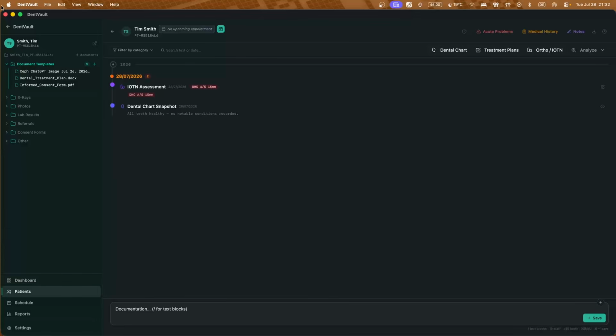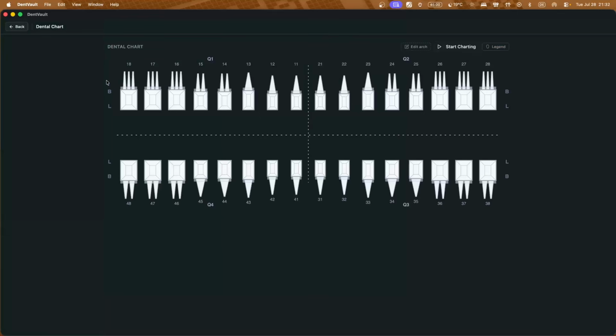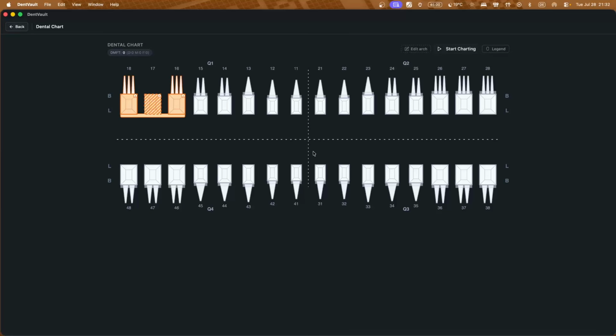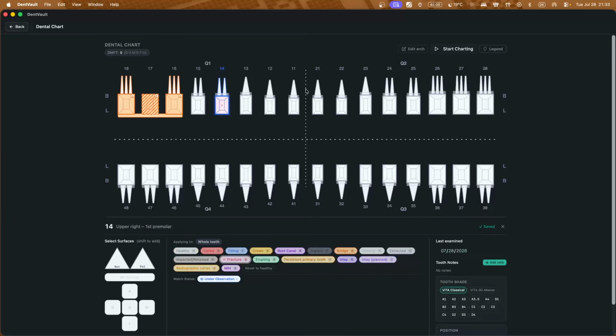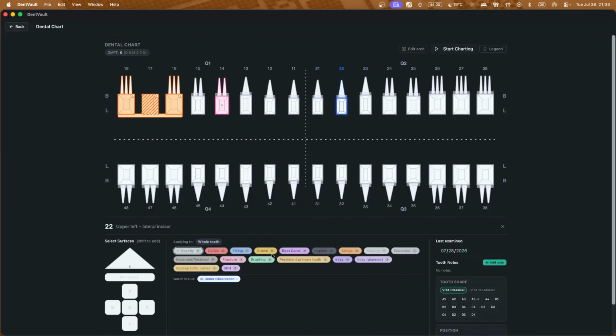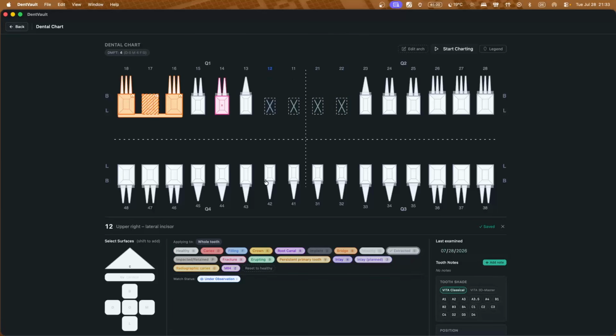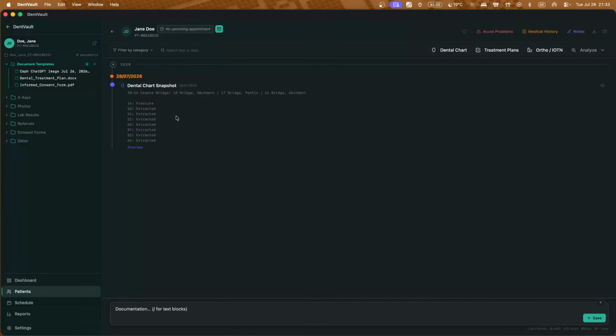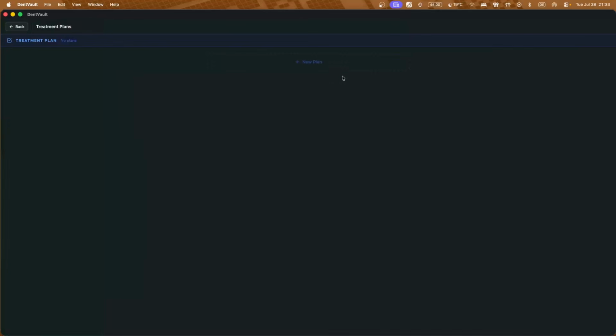So let's go back. So you got the information on the dental chart on ortho. So now is the treatment plan. Let's say we are going to take this patient. We make a dental chart. Let's say these teeth are in a bridge. This tooth is fractured. These teeth had to be extracted, and so on. And here this one, here this one, and here this one. Let's add it. Now we have this situation, but now we want to create a treatment plan.